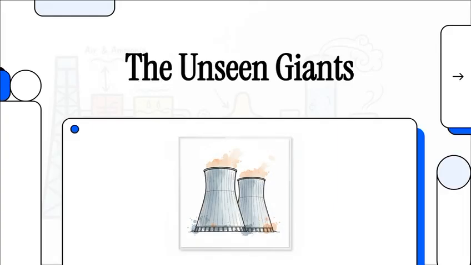Have you ever stopped to think about the invisible forces that shape our world? Well, today we're diving into two of them. We're talking about a couple of unseen giants that power our farms, our cars, and even our cameras. But to make them, we have to master some seriously extreme temperatures and solve some pretty clever chemical puzzles. So let's get into it.